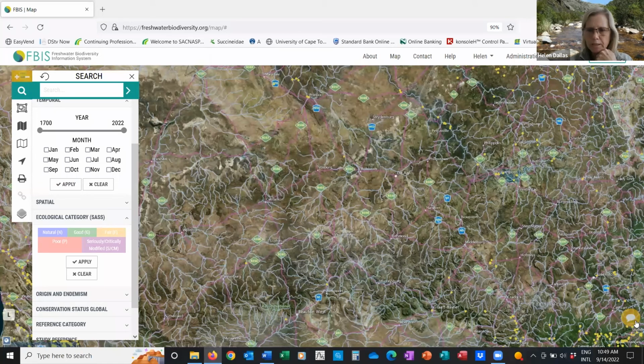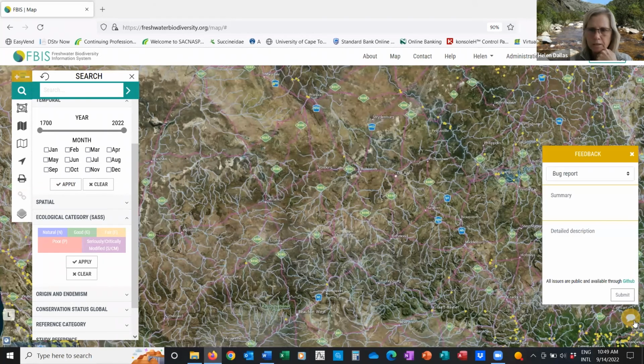On the right-hand side here is a pop-up feedback button, and it can be a bug or a feature request. For example, Leo, your suggestion to have color-coded sites based on certain fields in the filters, such as SAS categories, would be a feature request.